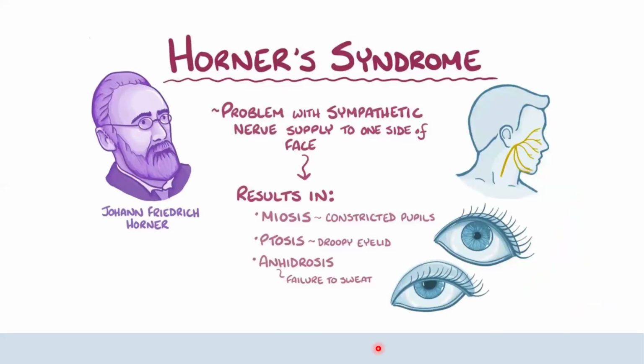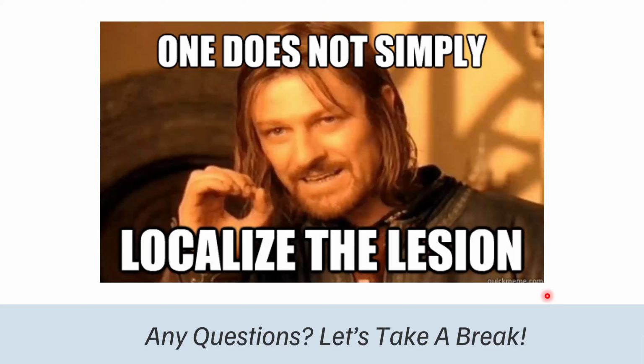Anyways, the last thing that I want to stress upon is Horner's syndrome. So Horner's syndrome is affected when we're discussing things about the lateral aspects. When the sympathetic tract is involved, we have this partial ptosis, this miosis, constricted pupils due to the unopposed action of the parasympathetic, and this anhidrosis, or the failure to sweat. So we will have dryness on the face. With that, congratulations! You guys have finished Brainstem Lesions.